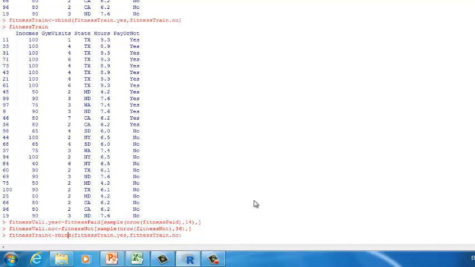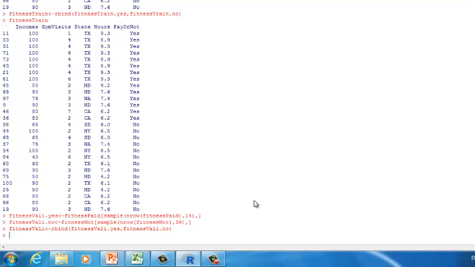Let's create a variable called fitness_valid. And then in this case, we need to combine fitness_valid.yes with fitness_valid.no. Let's take a look at fitness_valid.